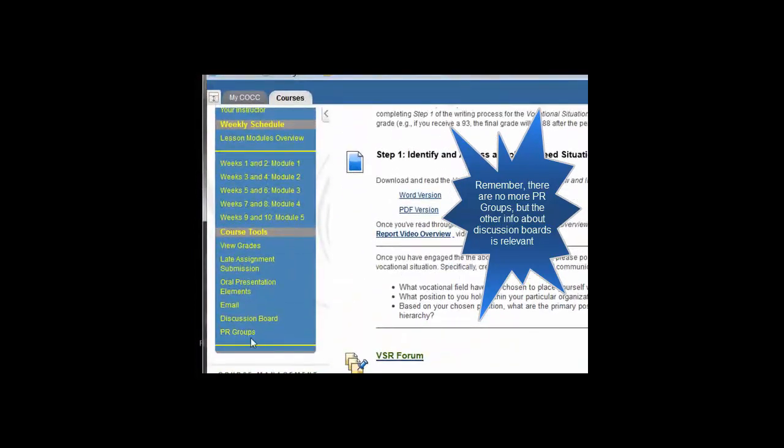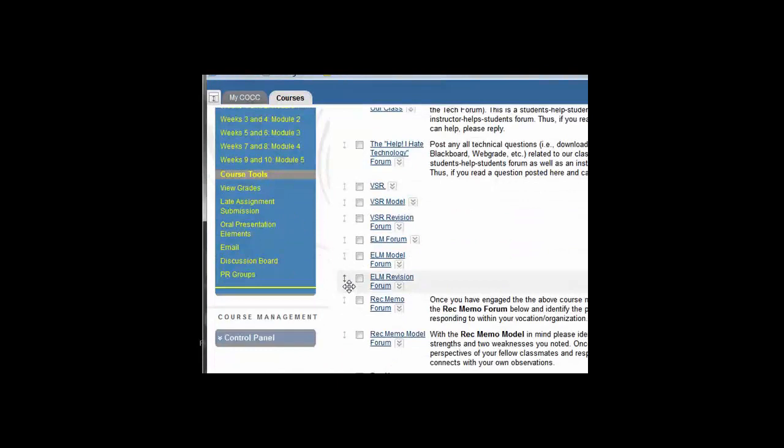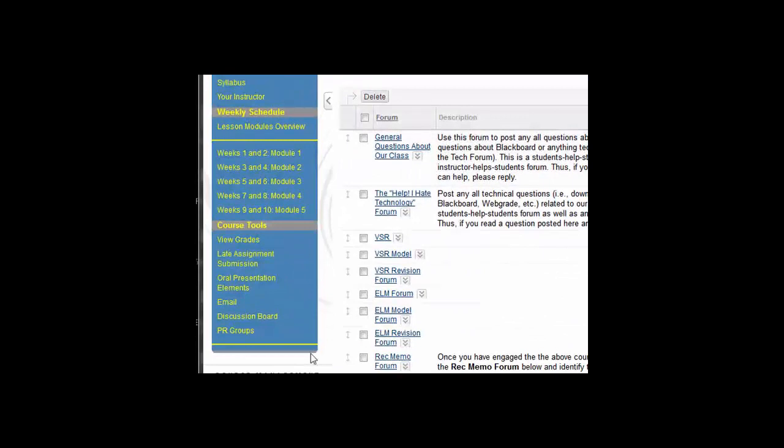If you need a quick reference, the discussion board and the groups are also linked here in this part of the class. So if you wanted to see the whole list of forums across all the assignments in the course because you wanted to jump to one real quick and go get some feedback or something that you wanted to capture from that, you didn't want to go back to the module, you can just click on discussion board, and here's every single discussion board in the class that you're going to end up navigating through as you engage the modules.